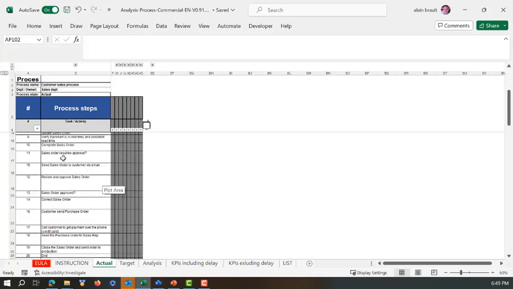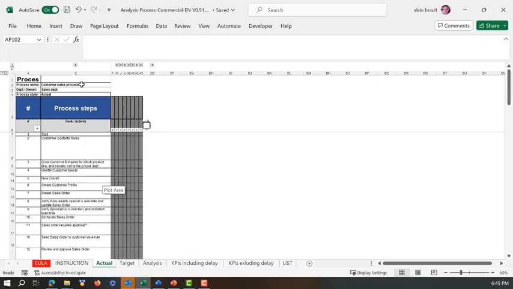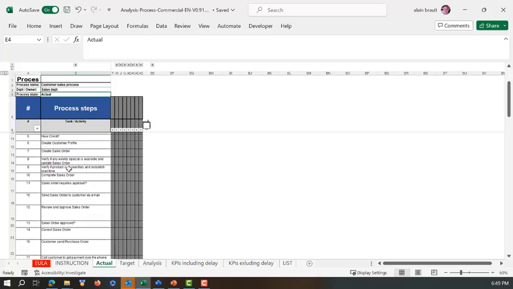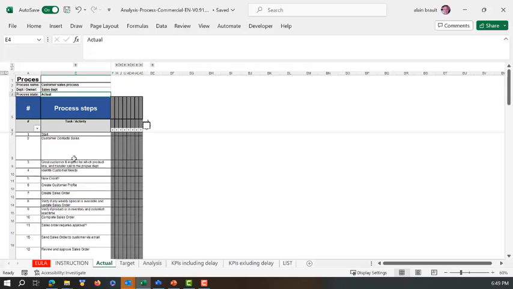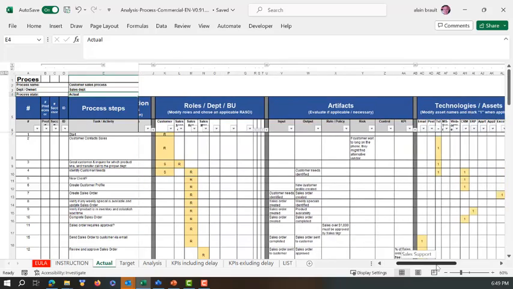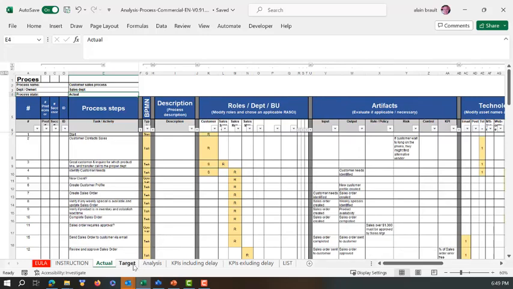In this particular example, the process name is customer sales process, and department or owner is the sales department, and we're talking about the actual process. So there are 20 tasks in there, and basically these are the main information, and we're going to dive later on deeper into the analysis of the actual.